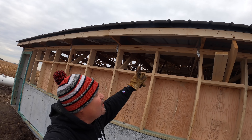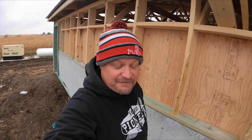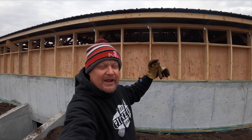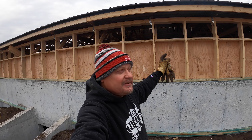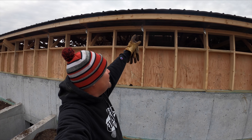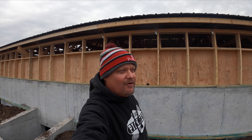I wanted to show you a couple things. They got all the roof steel on, and I wanted to show you the edge of this steel — if I can zoom in, it's got a fabric on it that's there on purpose. What we've started doing — we did it on my last barn but not the ones before — is they actually put a membrane bonded to the steel. If you get heat up in the attic when it's cold and there's moisture in the air, it's going to condensate. Roof steel actually rusts from the bottom side up, not the top side down, and that membrane is supposed to keep that moisture away from the steel — it'll still form but on the membrane, not the steel, so it won't rust.